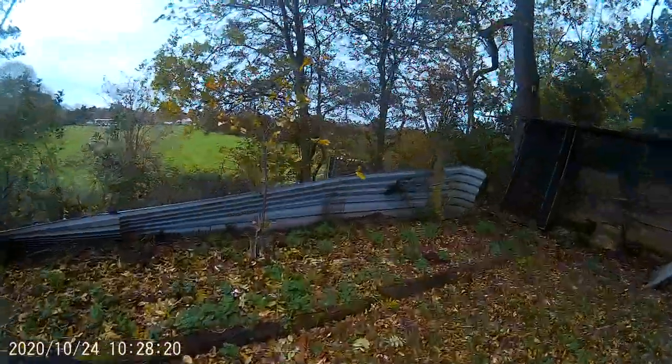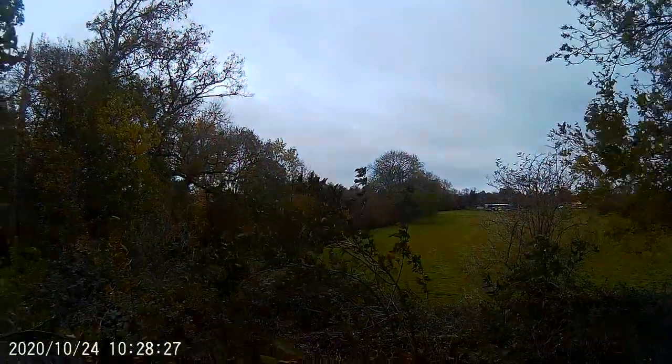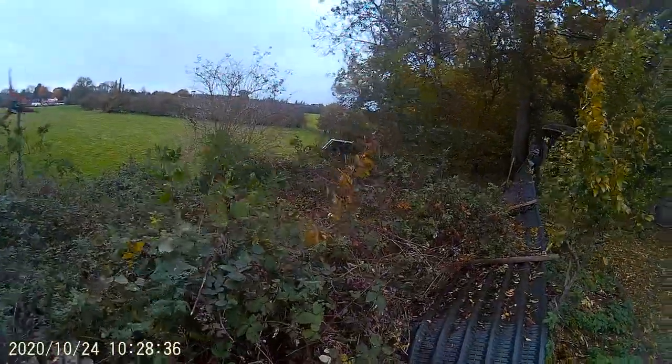And here it is, just on the other side of this rickety old fence. You'll see down there — all that brush is going to come out so we can get to the windmill on the other side. Solar panels — we're totally off grid here. So let's get started.